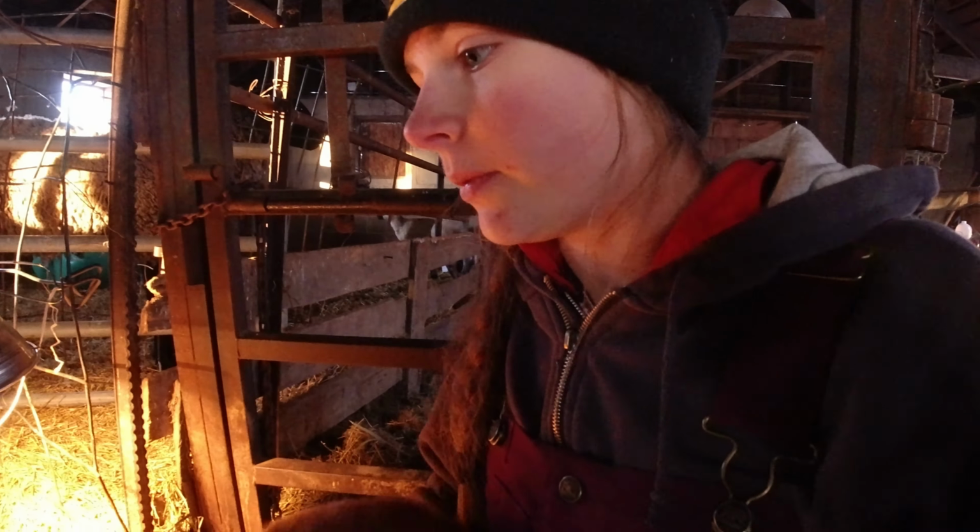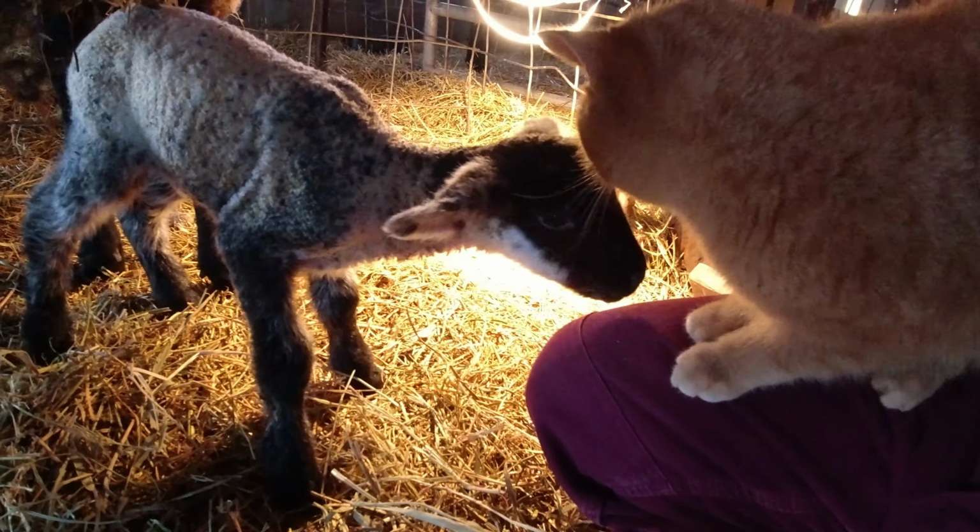we're slowly getting better. But when it's that cold, it's really important that they have some warm milk in their bellies as soon as possible. So we made sure they both nursed before we left. We got them a heat lamp set up in here with plenty of bedding. And then Dad came over and checked on them again at like 10 o'clock and made sure they were doing good, made sure she didn't have a third one. She didn't. Twins. So another set of twins. That makes 5 lambs so far. Everything went really well. I don't think we could have asked for a better lambing and lambs, and Lucy's being a wonderful mama. So I think she's happy to have them out of her belly, because she was pretty pregnant and uncomfortable there for a while. So what do you think of that, George?